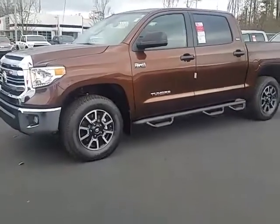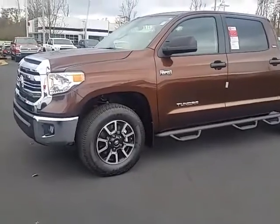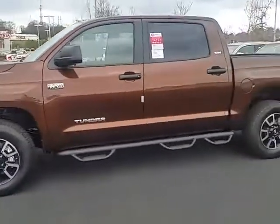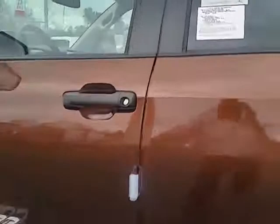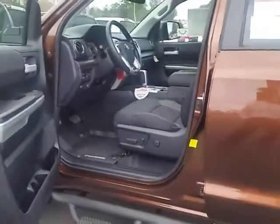Hey Ron, good afternoon. Show this to Crystal — I'll just give you a walk around of this truck. This is a lot better than showing it to her in a little picture book, but this is the real thing. Sunset bronze color. Let me open it up for you. Crystal, I hope you're doing good. Good to hear back from you guys.